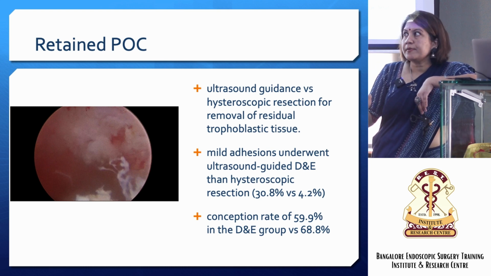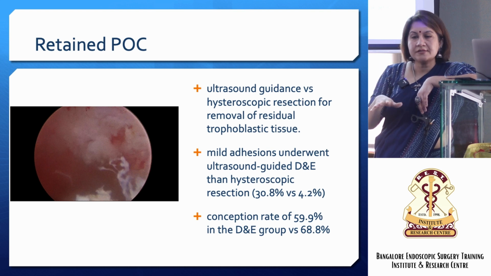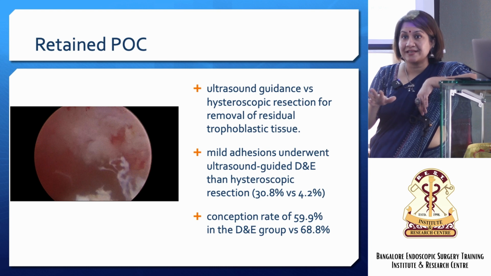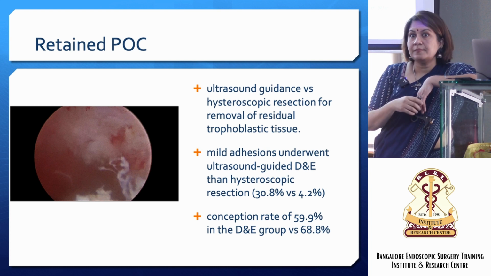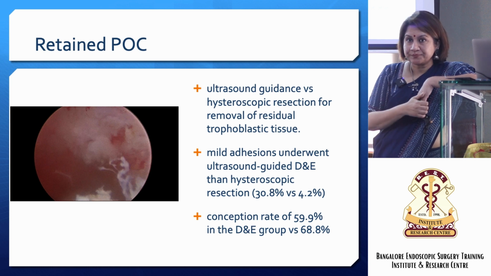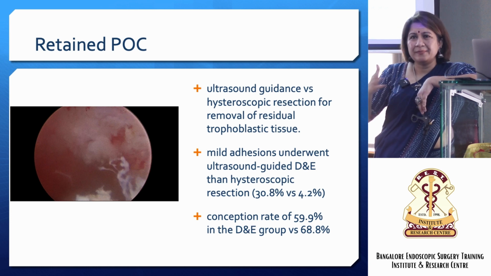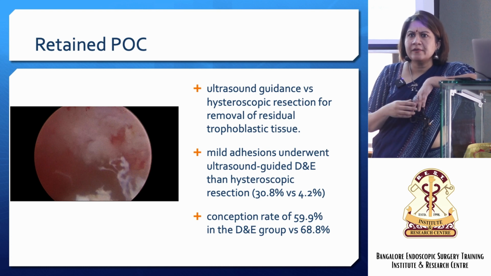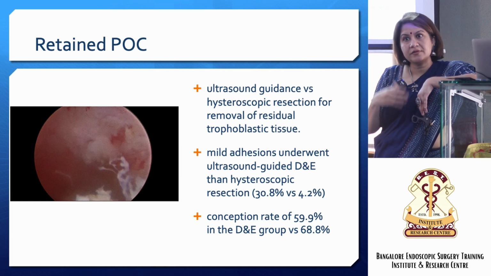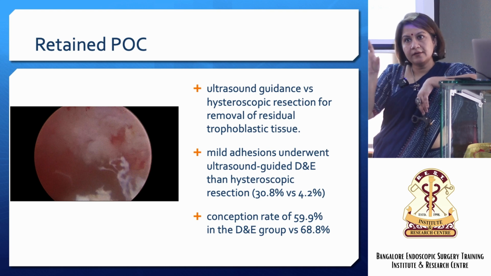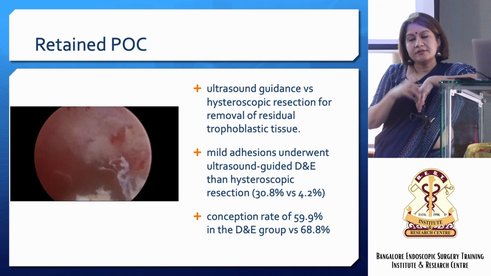So this happened a few months back, after a cesarean for twins. This is my first episode of AV malformation post cesarean. She came with profuse bleeding, one month after, a secondary hemorrhage. You don't think of it, usually infection is what you think. I routinely got an ultrasound, and my radiologist said AV malformation. I had never heard of it, so I did the scan myself. I could see a nice hyperechoic area in the myometrium. That's when I realized what she's saying is correct.